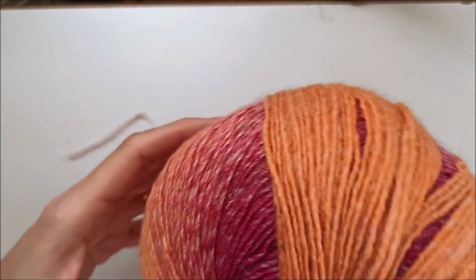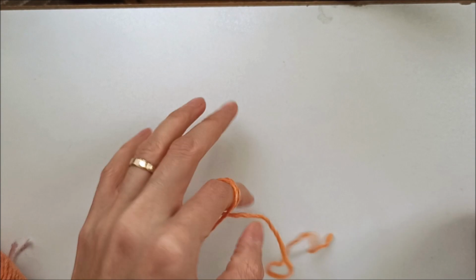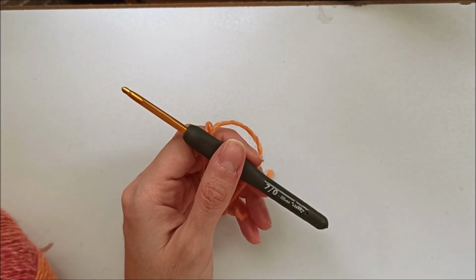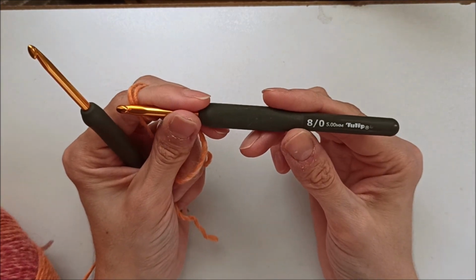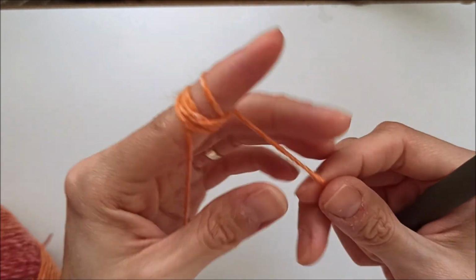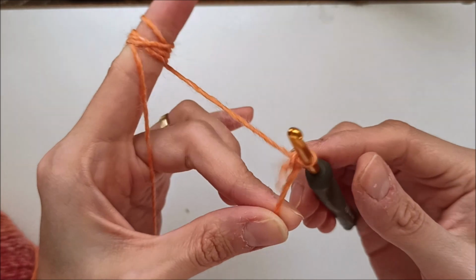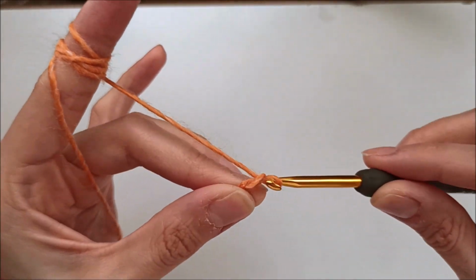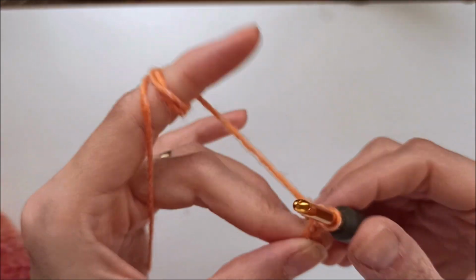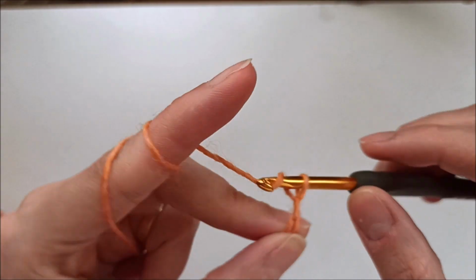Okay, we will start with the ribbed part of our glove. I will use a 4 millimeter hook for the ribbed part, and the pattern will use a 5 millimeter hook. Okay, I take my 4 millimeter hook and make a slip knot and chain 10: 1, 2, 3, 4, 5, 6, 7, 8, 9, 10.